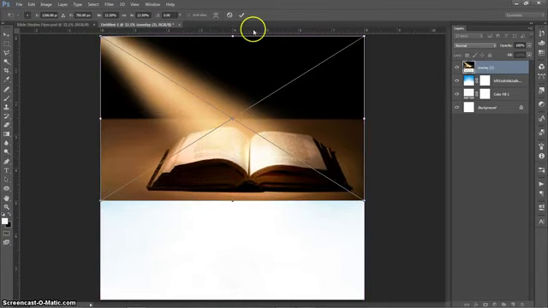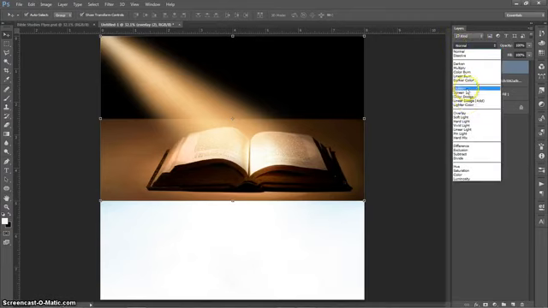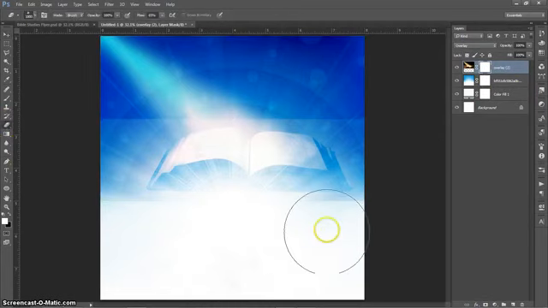I'll confirm and place it, then rasterize it. As I said earlier, this is what we are going to use to blend. Here it's written overlay, so I'm going to set this to overlay and add my layer mask, pick my eraser tool and take off here like this.